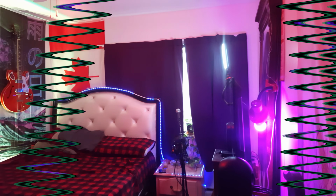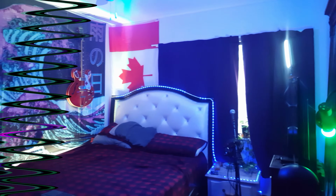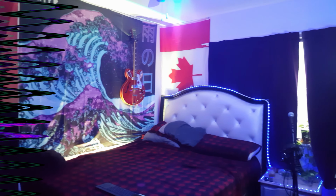So I know there's a few people that wanted to see my setup, and I said I'll do an in-depth look at my bedroom. And then also, I know there's a lot of people out there wanting to decorate their bedrooms or maybe their recording space, and they don't want to spend a lot of money. It can get really expensive, but it doesn't necessarily have to be. I've noticed there's a few ways you can drastically change the look of your bedroom without spending too much. There are a couple key things you can do.